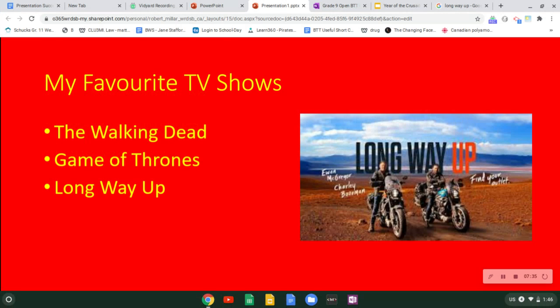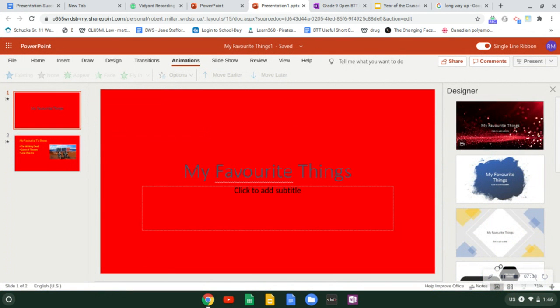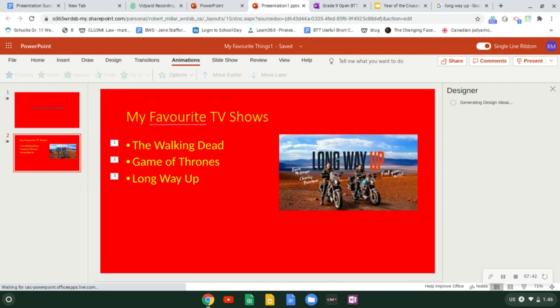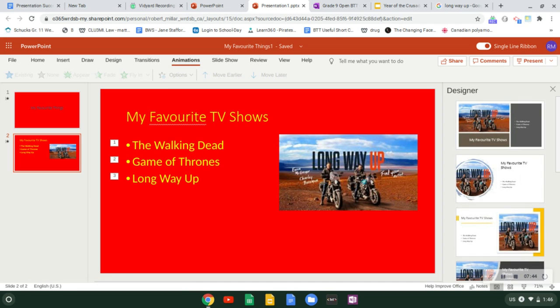So again, very simple presentation, but was that any more difficult than using Google Slides? Nope. Honestly, they're fairly interchangeable. Maybe Google works better with other Google products. Google Slides works better with Google Images in terms of the speed, or we like to use the word latency.